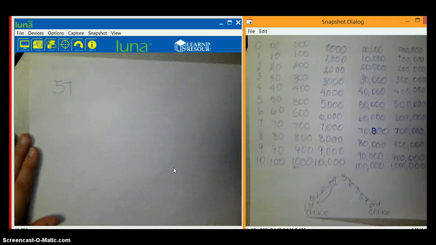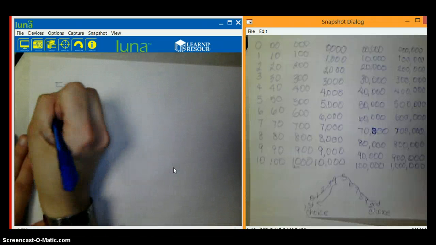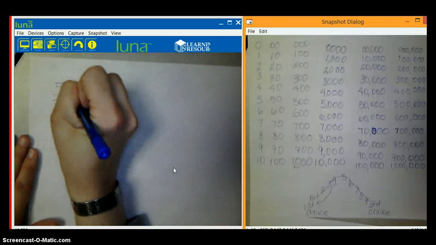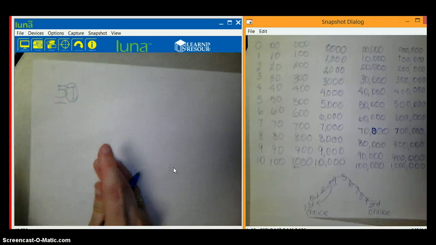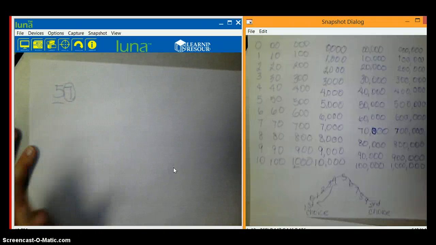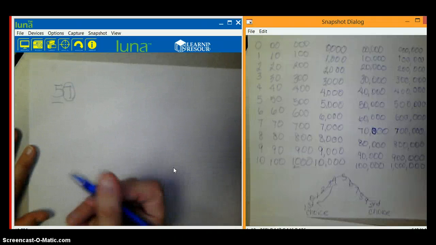If I wanted to round to the nearest 10, I would underline the 5 because it's in the tens place, and I would circle the digit to the right, which is the 7 that's in the ones place. Are there any numbers to the left of the underlined digit? No, there are not. So we don't have to do anything special with that.